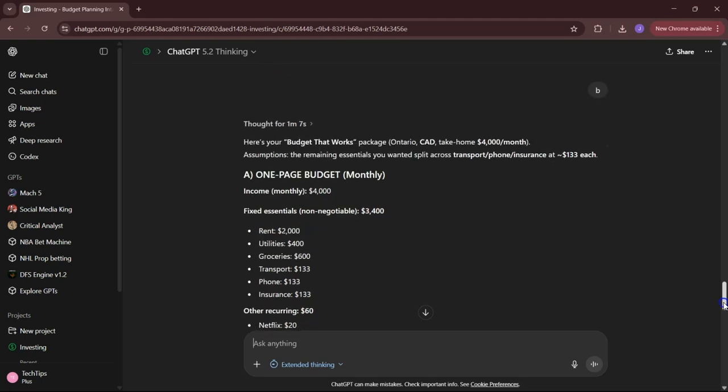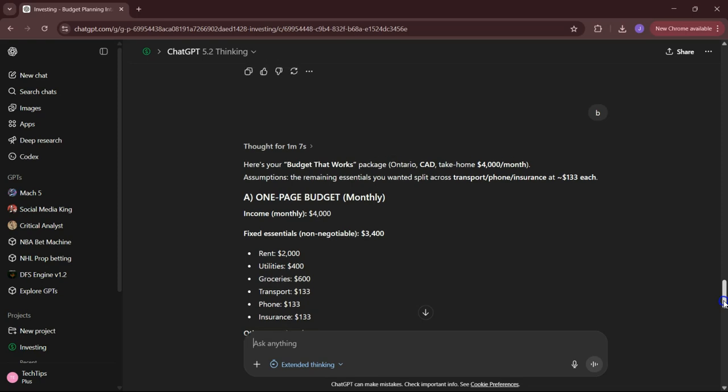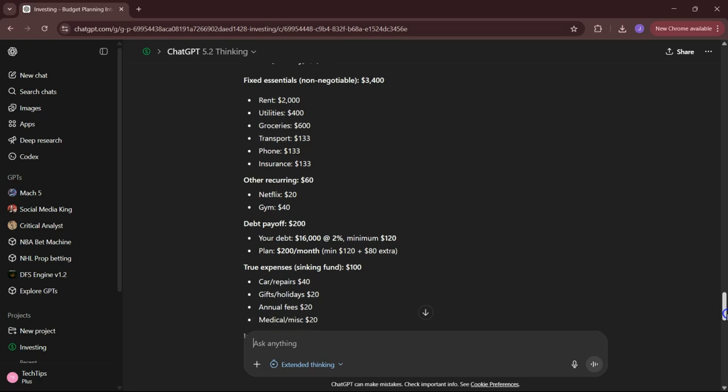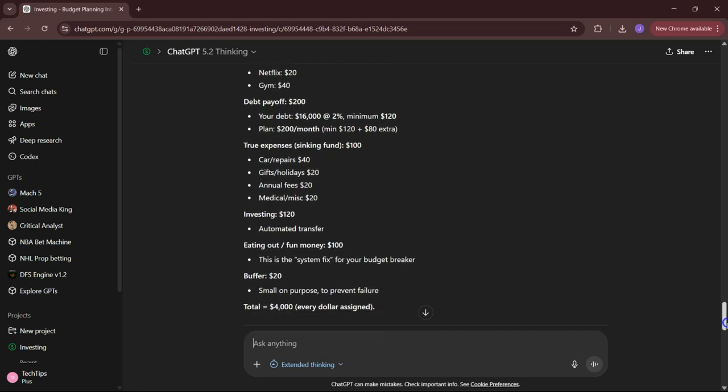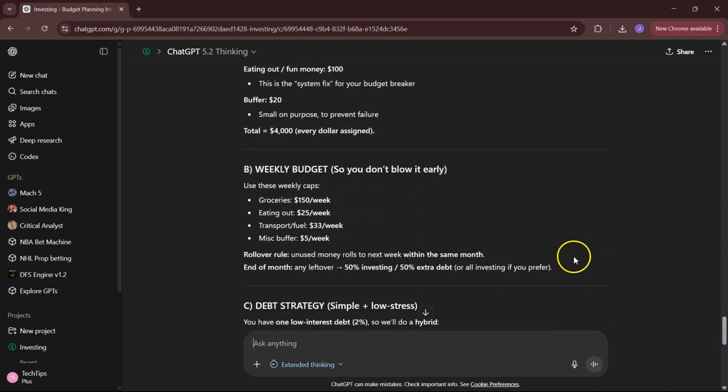As you can see here, it says here's a budget that works, a package for, I said, Ontario, Canada, with $4,000 a month. Assumptions: the remaining essentials you want to split across transport, insurance, whatever, at $133. It gives us the budget, other recurring, the debt payoff, and the true expenses. Then it gives our weekly budget so you don't blow it early.